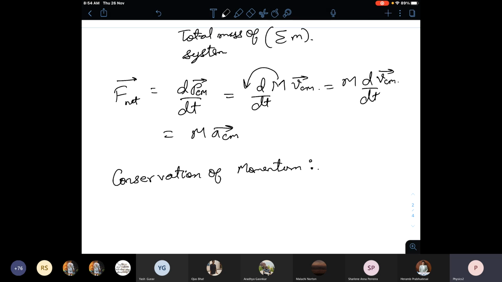So conservation of momentum is still the same. The logics are all the same. Just instead of saying the net force about a single mass, we will start saying about the center of mass. It is like the momentum of m1 and m2 is conserved. Now we will start saying the momentum about the center of mass of m1 and m2 is conserved. That's it. That is the difference, nothing else. Everything is the same still.